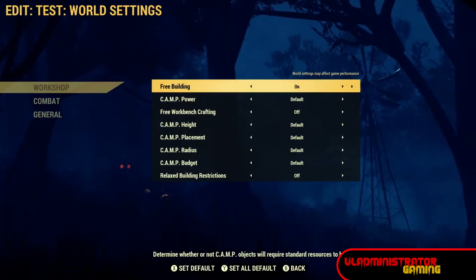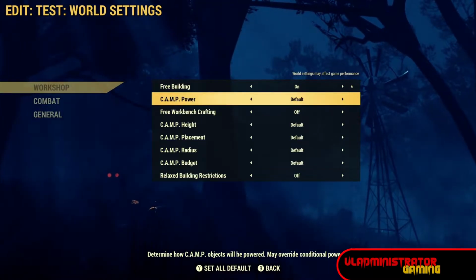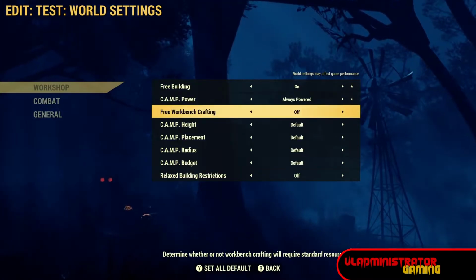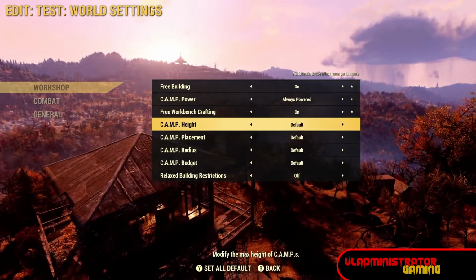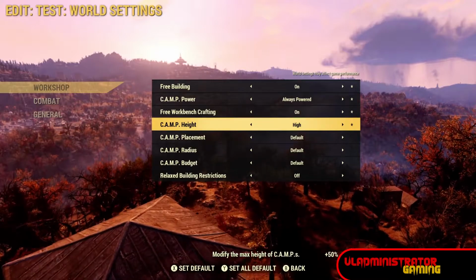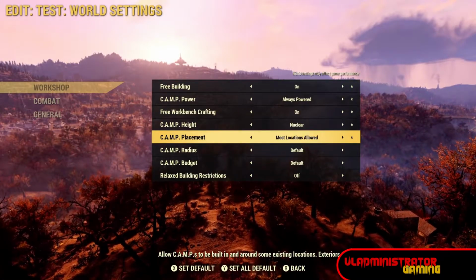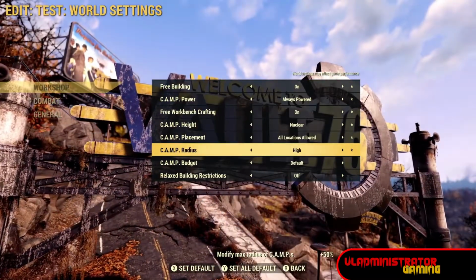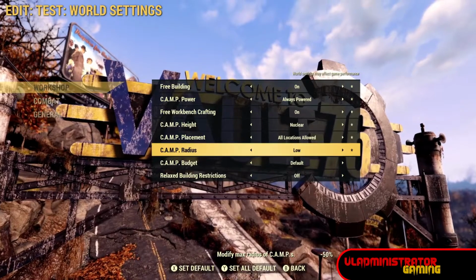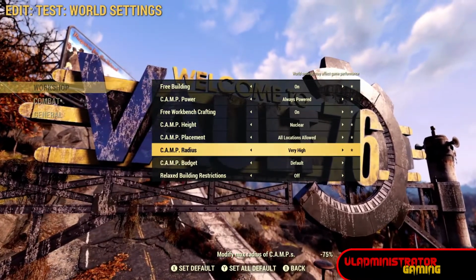We can turn on free building, which means you don't have to use your scrap to build inside your camp or a workshop. Camp power, you can make it to where it's always powered, where you don't need generators or wires. Workbench crafting, you make that free. Again, no scrap needed. Camp height, you can make this really high or really low. I'm choosing nuclear. Camp placement, we can make it to where we can place camps anywhere, or we can put it with minimal restrictions or just our default settings from the adventure mode.